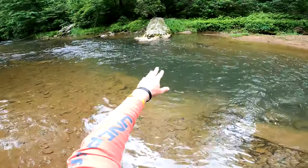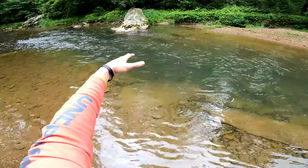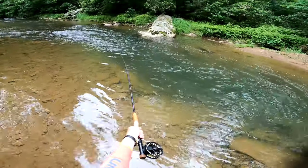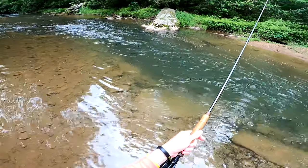So we've got a nice little riffle right here. It provides nice little cover from overhead predation, because they'll blend in much better. Great source of food, good depth. Just in general, this is a wonderful little spot, and I'm very happy to have seen that a rainbow came out of it. So hopefully we can pick up a couple more in here.